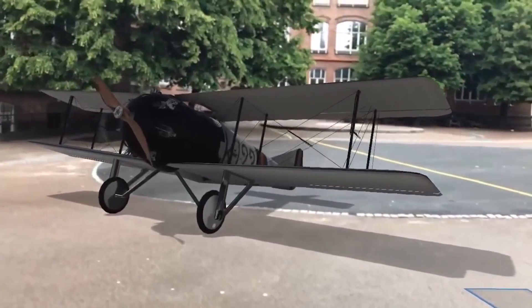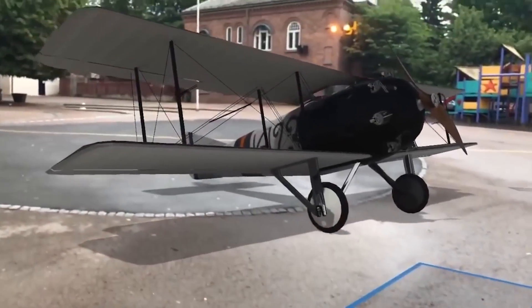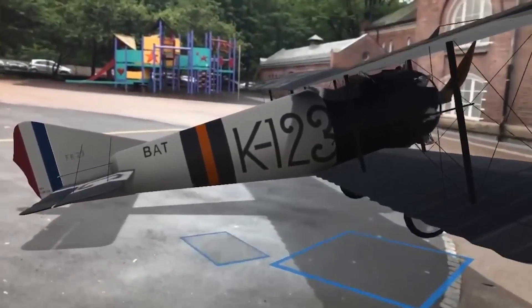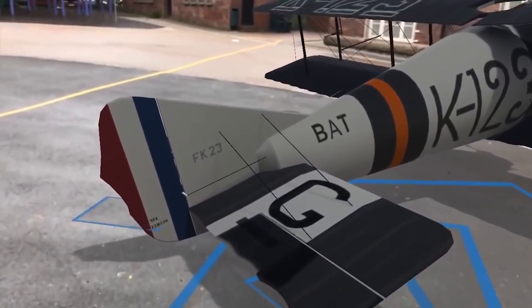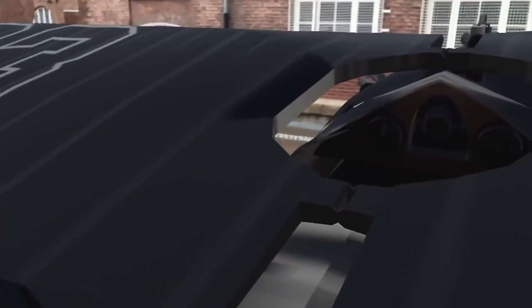Another cool thing for kids is an AR airplane. As you can see, there's a hardcore playground in the background and then there's just an airplane — GTA in real life! The details are insane. I can't believe this isn't lagging terribly — an iPhone is capable of producing this, which is amazing to me. In the future, maybe you could even fly the plane around.